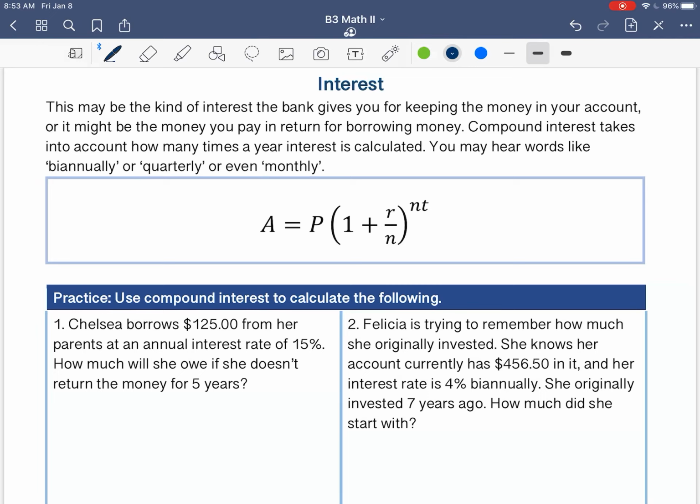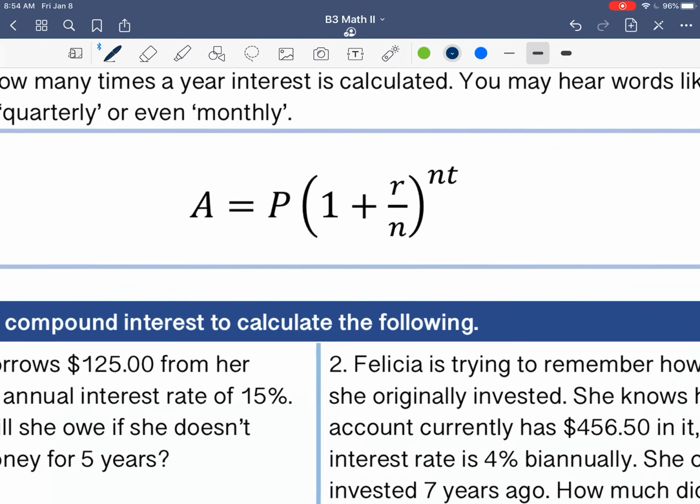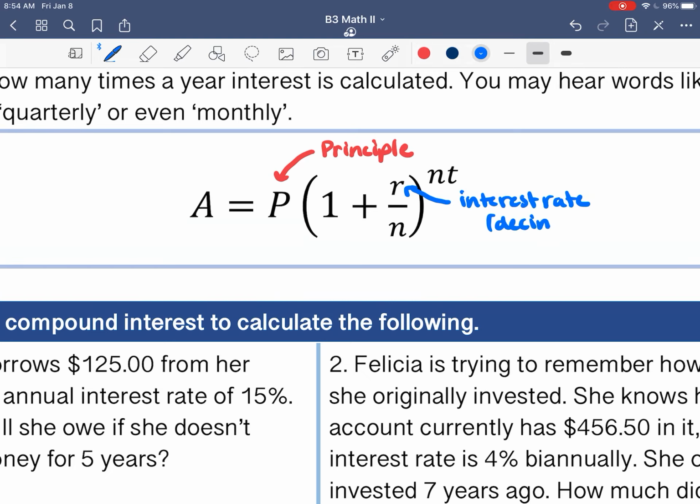Anyway, so it makes sense for sure, especially if you're in a savings account or if you're borrowing money. Compound interest is usually what's happening. So this has a lot of the same variables, except it doesn't have an e in there. I'm going to label this principal now because we are talking about money now, but it is the same thing. So principal is just the amount that you start with. This is the interest rate specifically. Interest rate as a decimal.